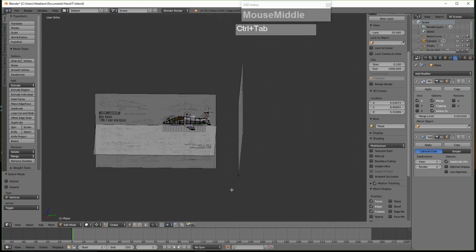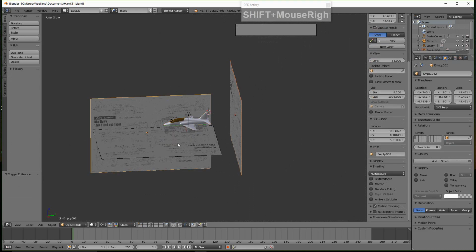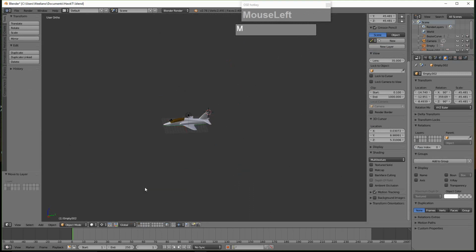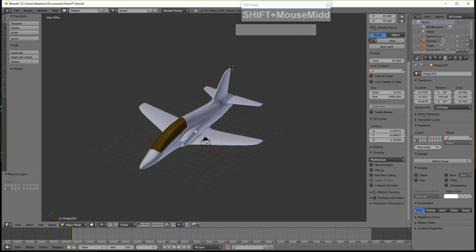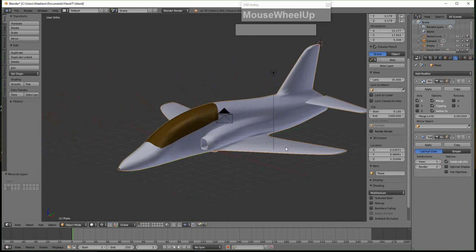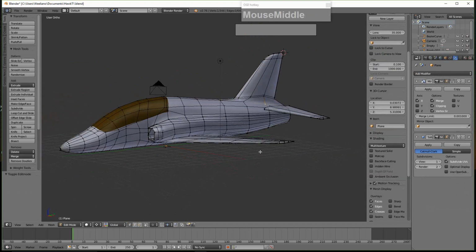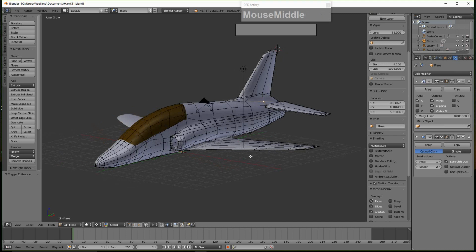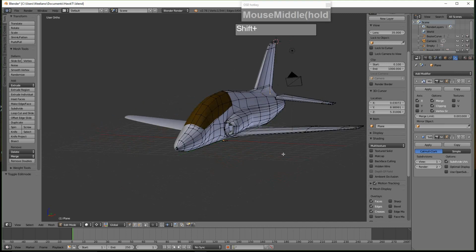Okay, so I think I'm going to just hide the reference in another layer. Okay, and then inspect my plane. And this is how you block out the model of the British Aerospace Hawk T1.